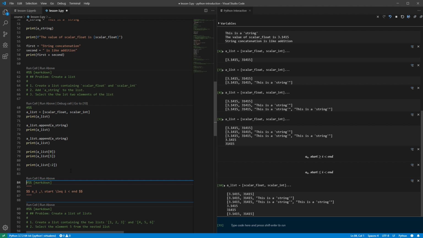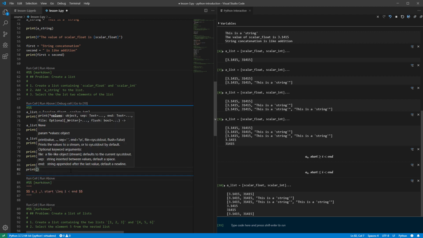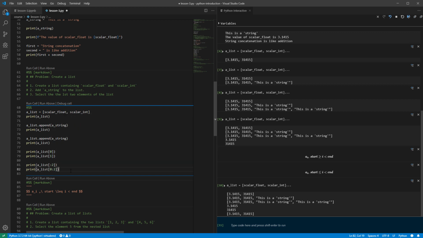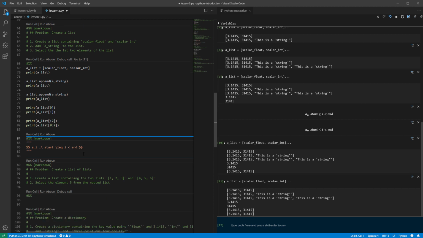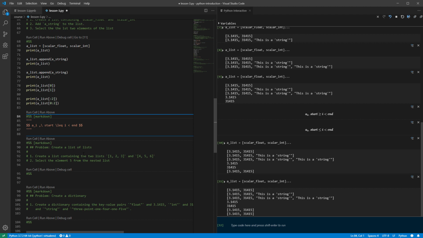Of course, using the syntax that I just introduced, this is exactly the same as taking list 0 colon 2. And so these are 2 basic ways to slice a list that will select subsets of the list. In practice, this is really important. It's going to be more important for us when we get to arrays than when we are using lists, but slicing is a good thing to introduce here because we're going to see it a lot.